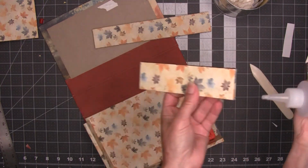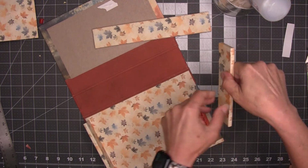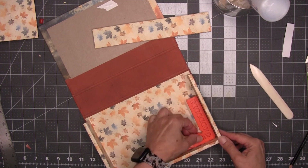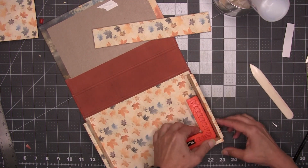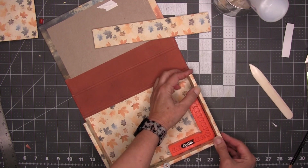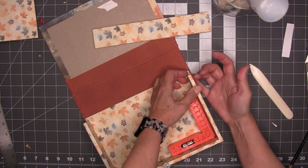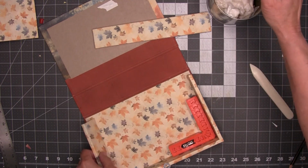Okay, and we can also put a little glue on the edge, because it's going to be tucked in right here. So there we go. And we want it straight, so we're going to use this corner to help us. And you can just eyeball it. It's not critical. It comes out straight in the end. And that's all that really matters, right? But you want to make sure that it's aligned like so. And if you've got excess glue, you can go ahead and get it off. And then do the bottom one.